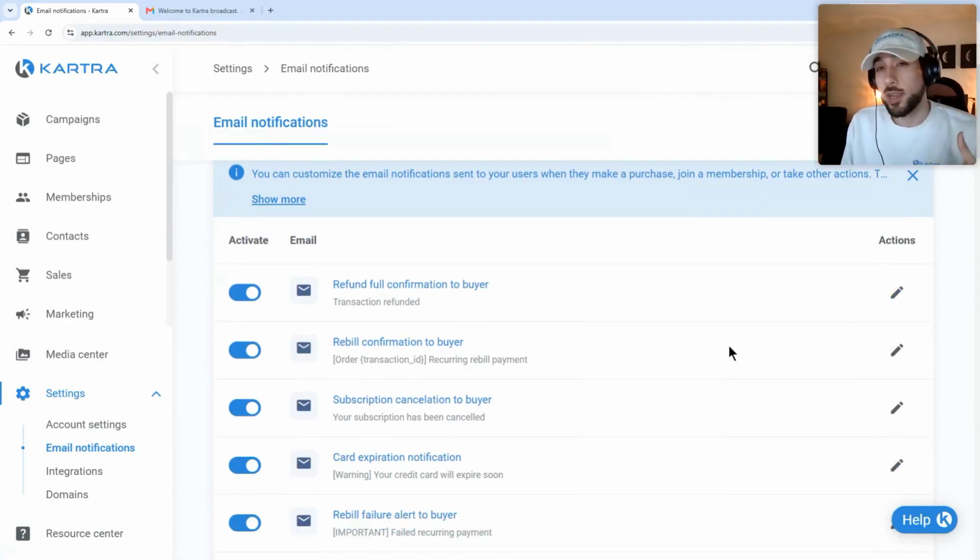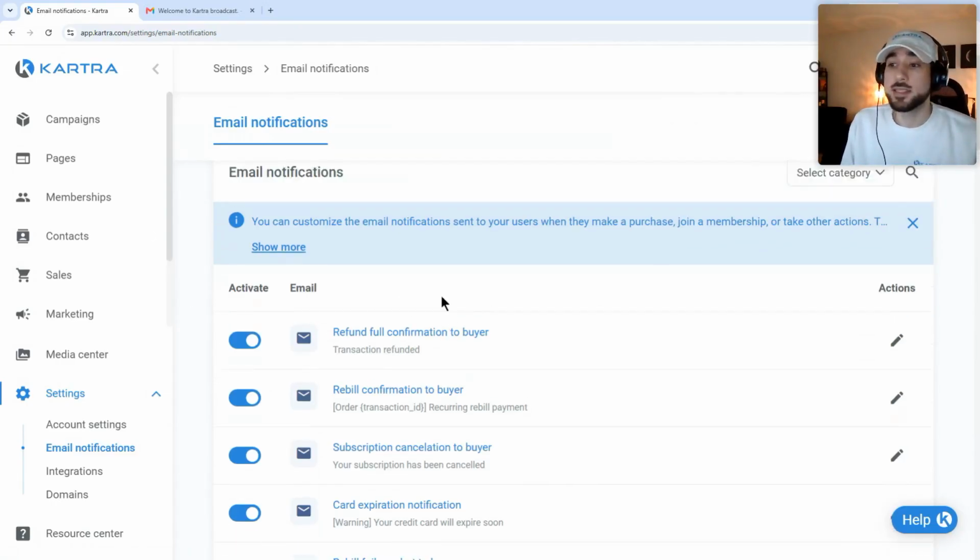Later, when you start creating any custom marketing emails that you want to send out, like newsletters or automated email series, you'll be able to customize the sender details for them. But again, for these email notifications, they are locked into whatever your Kartra Mail integration is.